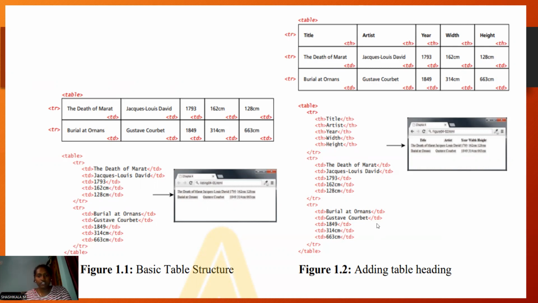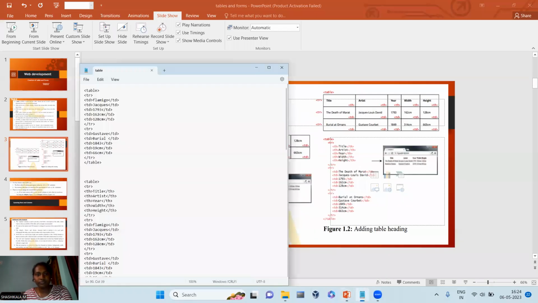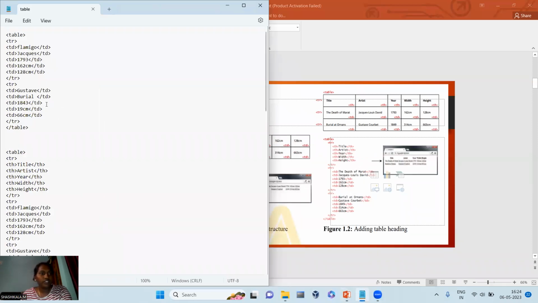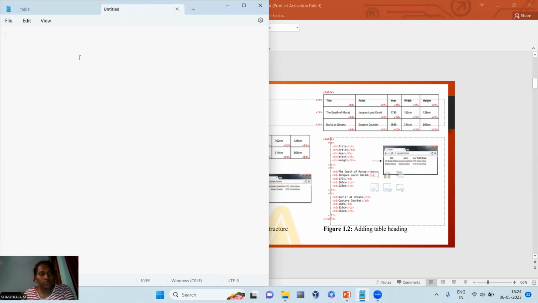So let us execute this. I've already typed the program, so let me copy it. I'm opening a new notepad. Notepad is used to type HTML program.